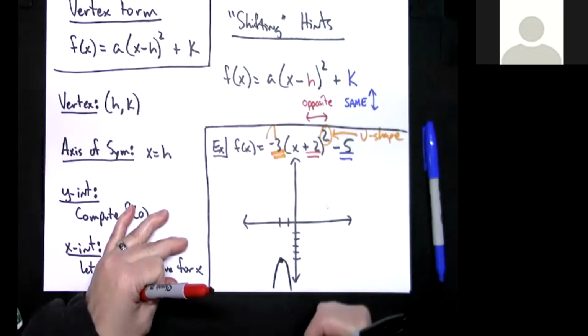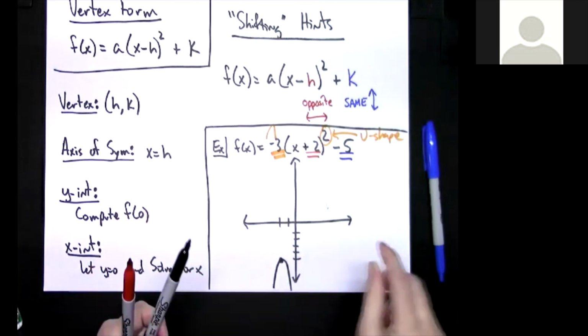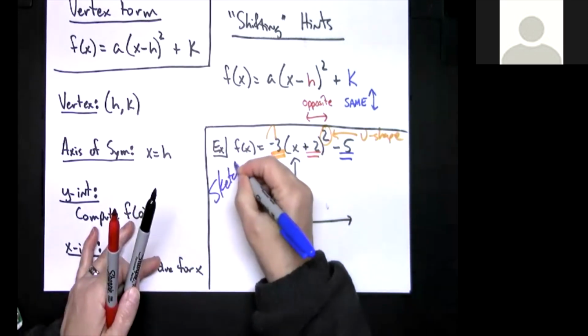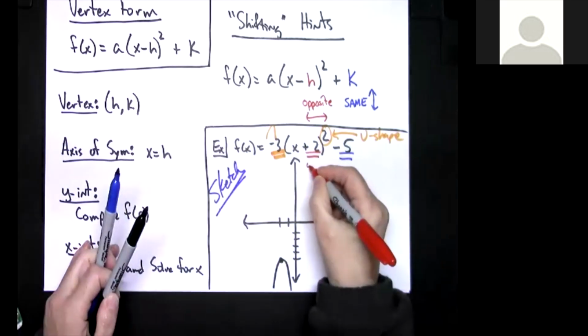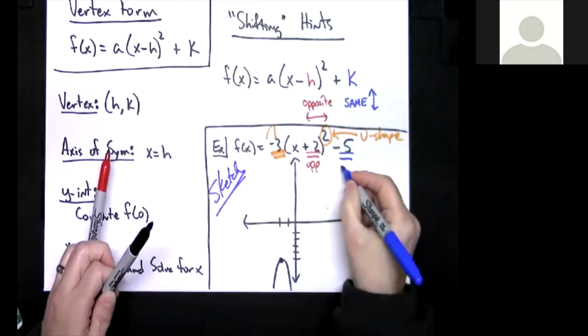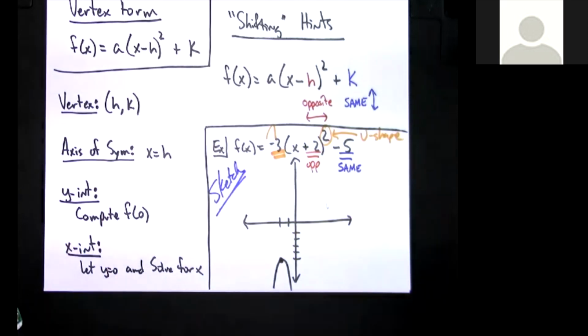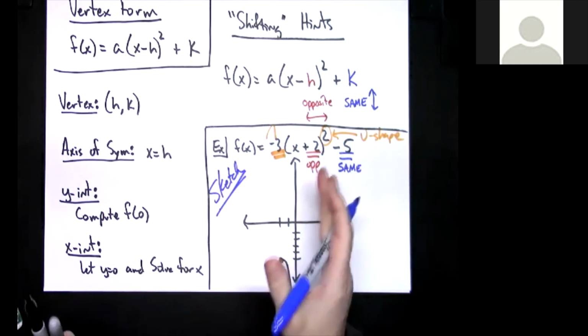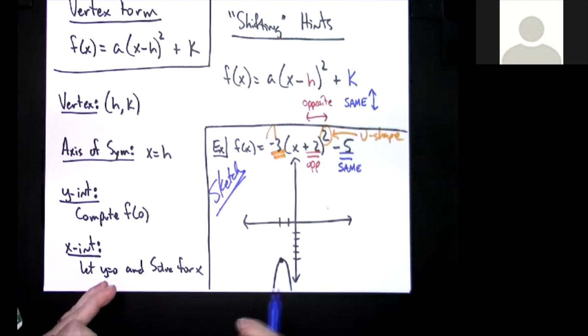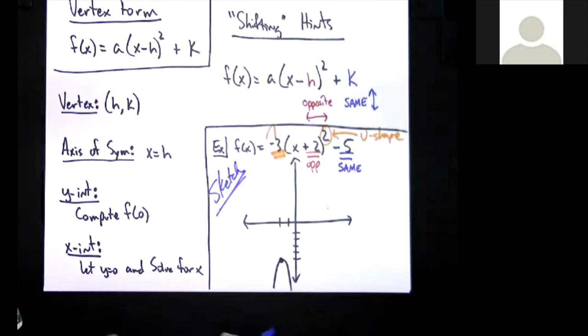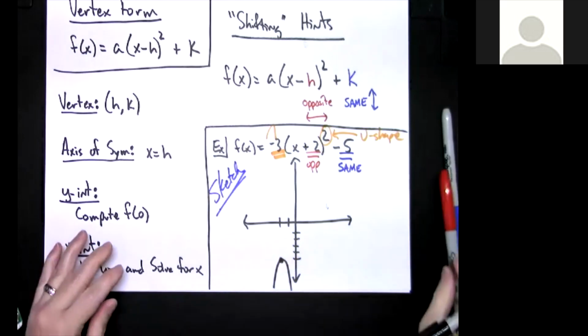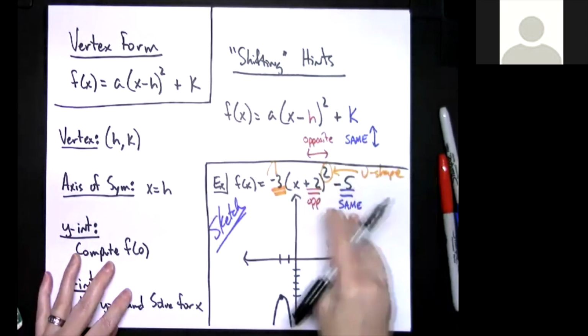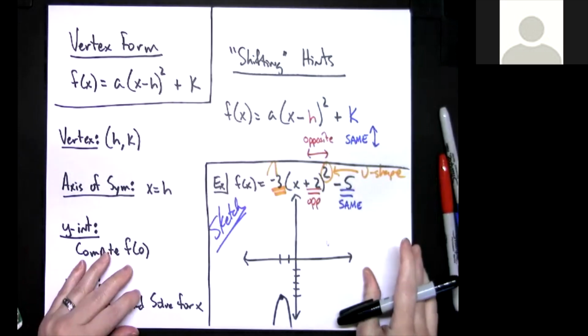So boom, rough sketch. Now that really, seriously is a rough sketch. By no means is that graphing, but it is a rough sketch. And honestly, if you're going into higher levels of mathematics like calculus, I just have to roughly know what the shape is and where it's located on the graph, because we do other things with it in calculus. If I have all my different equations memorized and can quickly pop out a sketch, and I know about where it's at on the coordinate plane, that's really all you need to know, because you're going to do something else with it later. So this is for this purpose. You can sketch it really quickly.